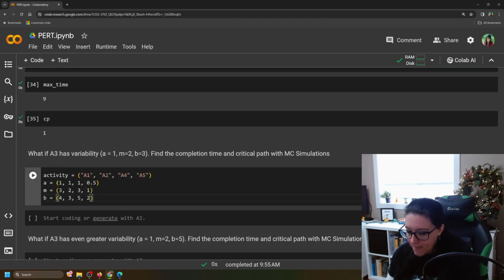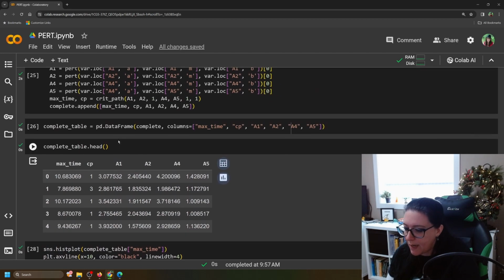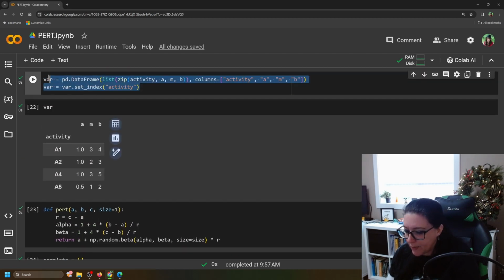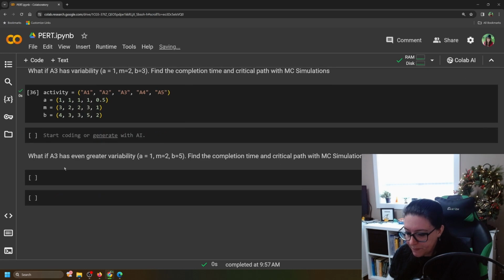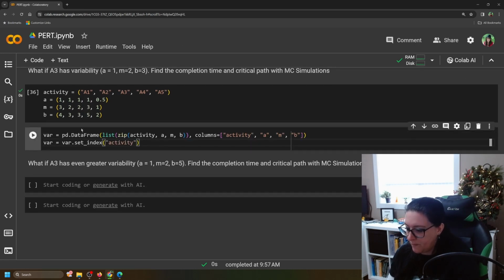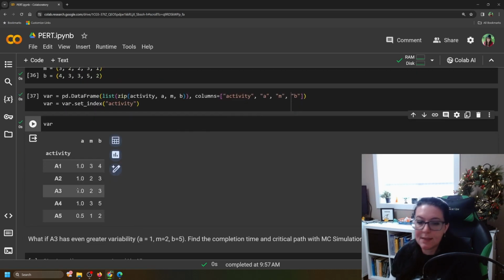So I'm going to do this. And I'm just going to add in A3. We still have the variability for the others. And it's going to go 1, 2, and 3. And then I'm going to go back to the code I had before because I want to turn it into a table. And I can take the code exactly as written here and construct a new table. And I can show it. And so we should have a new table here, and it adds in A3.